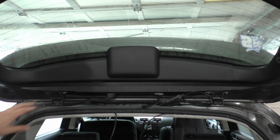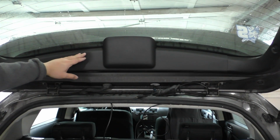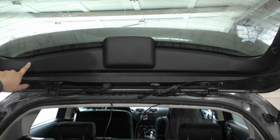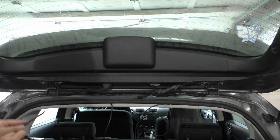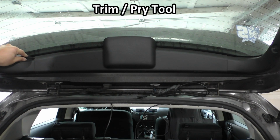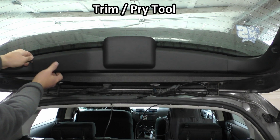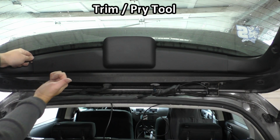Next, we're going to remove this upper trim piece on the hatch, and there are two little tabs that this piece overlaps on the piece on the sides. So you're going to need to get under there and pop those up, and they're right over here at the top. So we can use that trim pry tool again, pull this up a little bit, and then we simply pull the trim piece out this way.